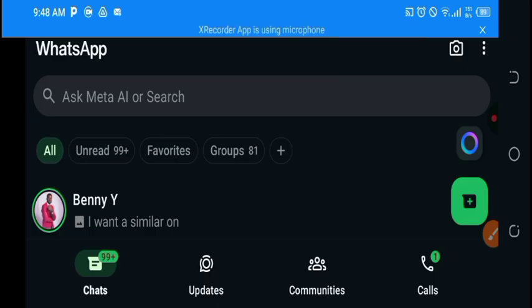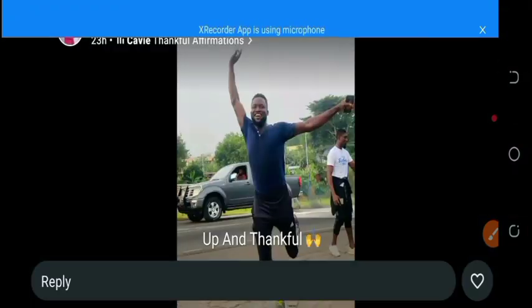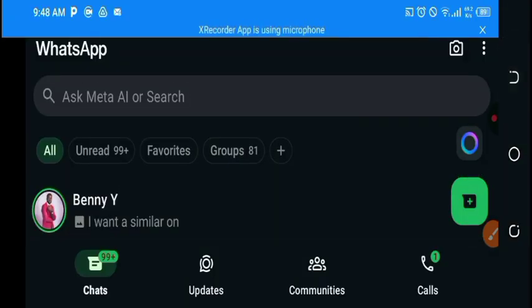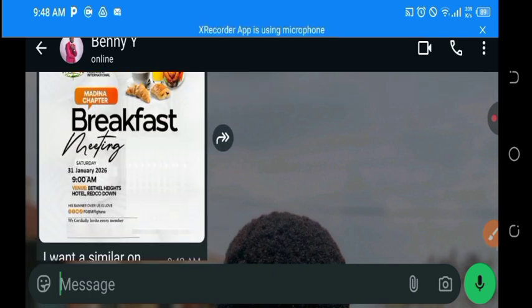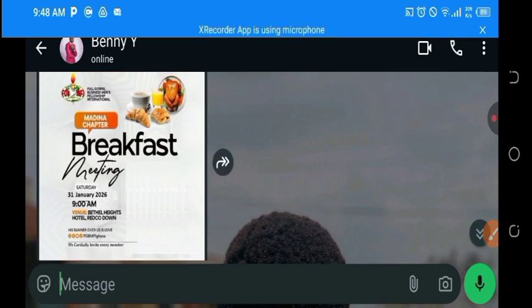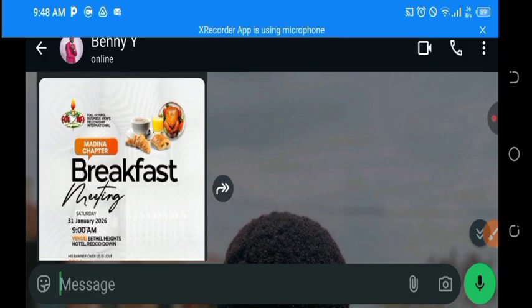Hello. So in this tutorial, we want to look at how to create this similar flyer here. All right, this similar flyer. So you want a similar flyer like this one. So let's go and look for some images that we will need.